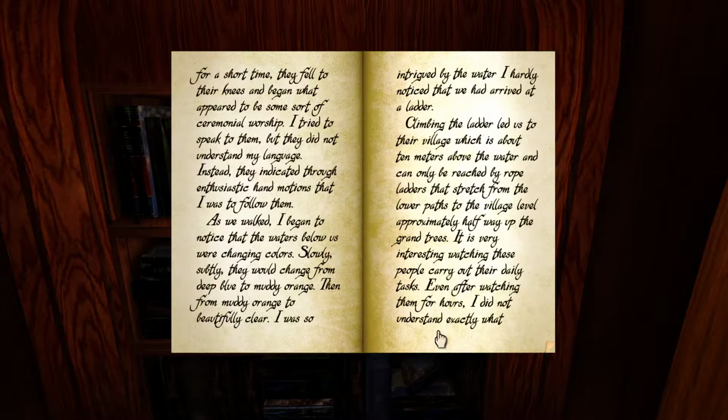As we walked, I began to notice that the waters below us were changing colors. Slowly, suddenly, they would change from deep blue to muddy orange. Then from muddy orange to beautifully clear. I was so intrigued by the water, I hardly noticed that we had arrived at a ladder. Climbing the ladder led us to their village, which is about 10 meters above the ground, the water, and can only be reached by rope ladders that stretch from the lower pass to the village level approximately halfway up the grand trees.